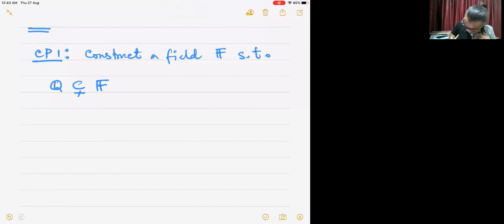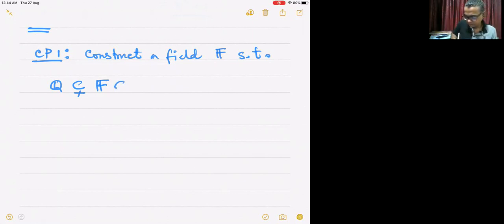So like for example here, the set 0, 1 with addition modulo 2 and multiplication modulo 2 is a field, but it cannot be called a subfield of Q, the rational numbers, or a subfield of the real numbers, because rational numbers and real numbers have a different definition of addition than the addition modulo 2 that we have for F2. So therefore F2 is not a subfield of Q, neither is it a subfield of R. But Q is a subfield of R, or R is a subfield of C, because they have the same addition and multiplication operations, right? So that is how one defines a subfield.